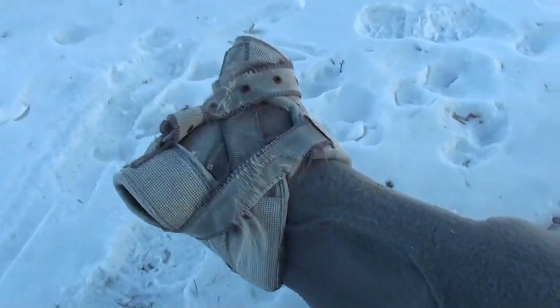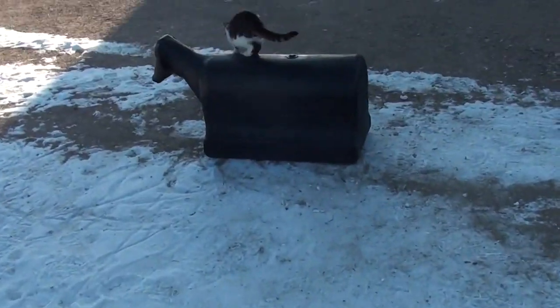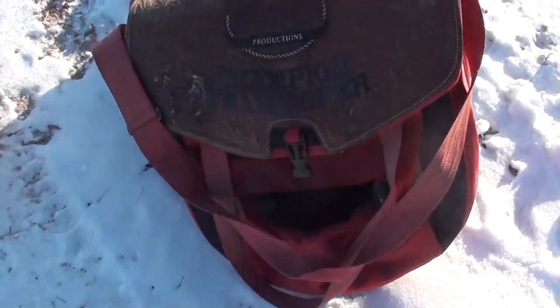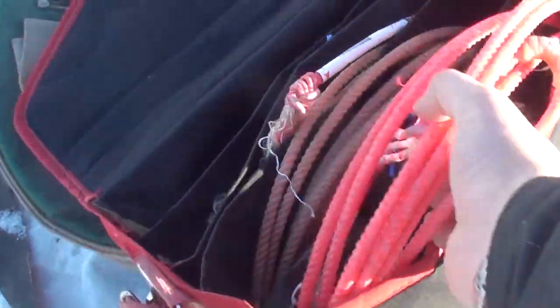You can get something like this, a molded body. I only did this because it was on a garage sale, really cheap. Otherwise, for years, there's the calf head, the calf body. I talked about that. For years, I used the bale and the head. I'm going over this twice because I didn't have enough time to talk about it.